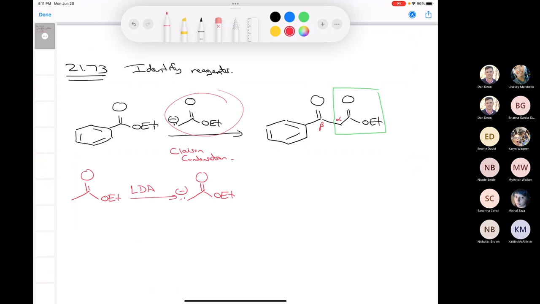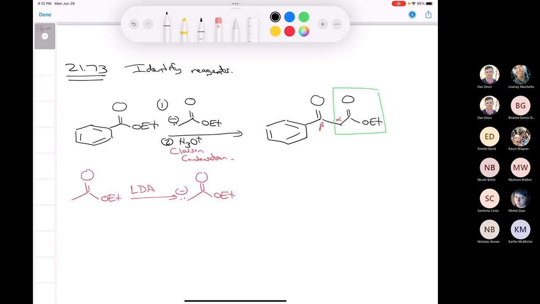Now remember, if you take this compound and you treat it with this enolate, you are not going to end up with this compound, because you have two acidic protons here that have a pKa of about 9. And so the base that's remaining is going to rip one of those protons off, and you're actually going to end up with this doubly stabilized enolate. And that's why the second step, so this would be the first step, is this enolate. And then the second step would be to treat it with aqueous acid to protonate and produce the beta keto ester. So there's the Claisen condensation for this step.